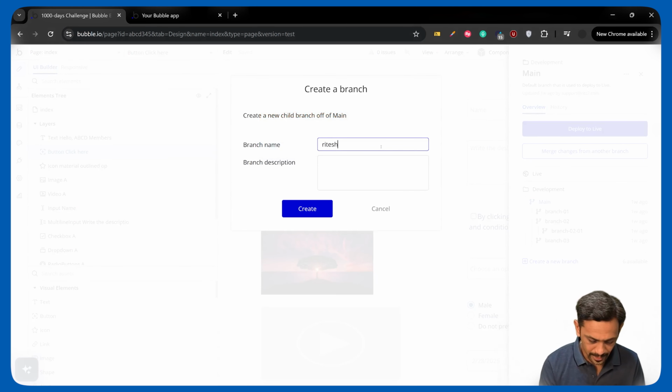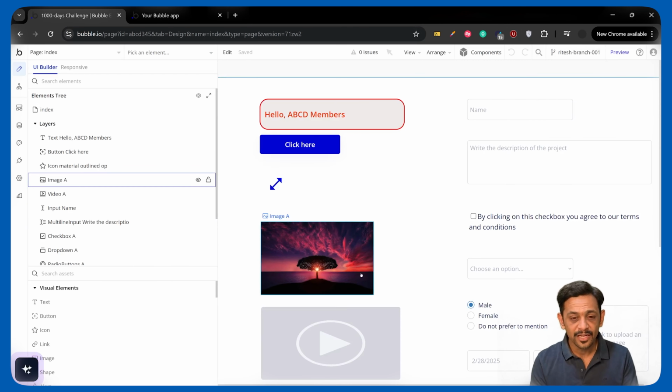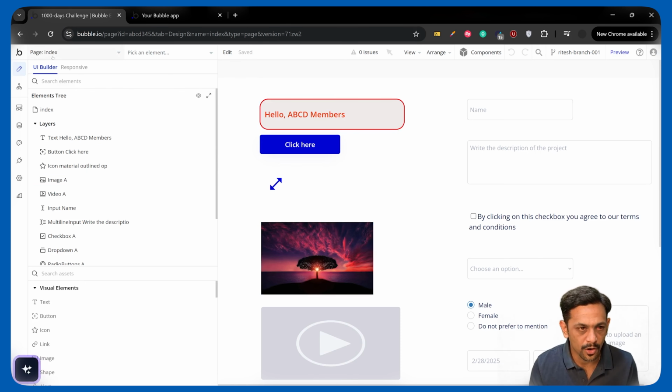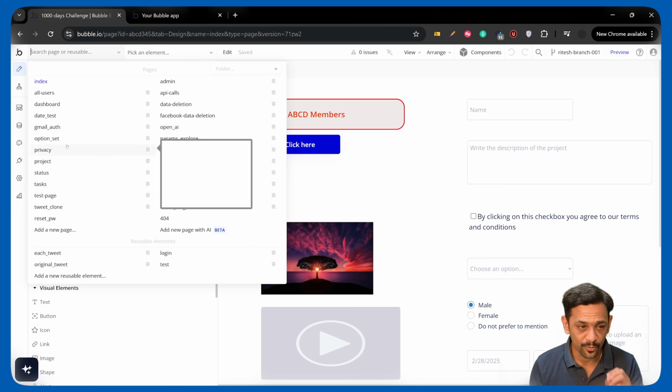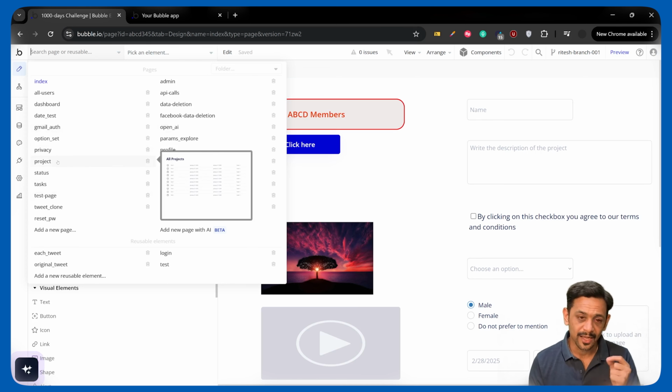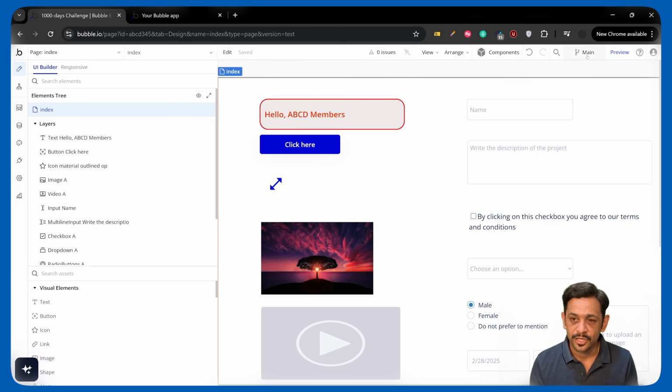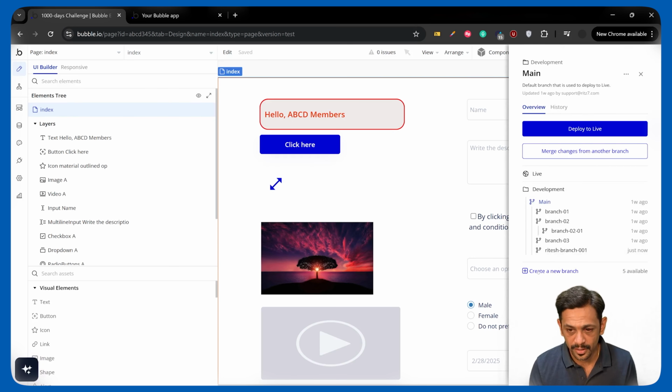So for example, I'll create a branch for myself, let's say 001, and I will communicate to the developers that, okay, I am going to work on the project section, right? I'll not touch anything else. And if anything else is required for the thing that I'm doing, then I'll communicate. Likewise, there should be another branch created for another developer.